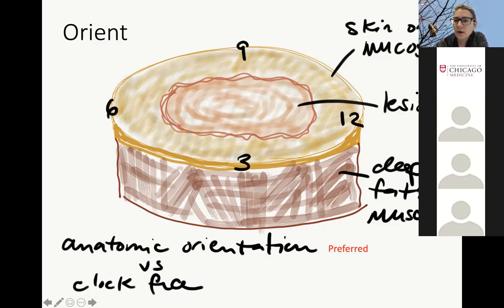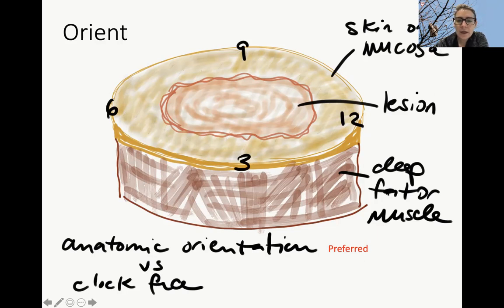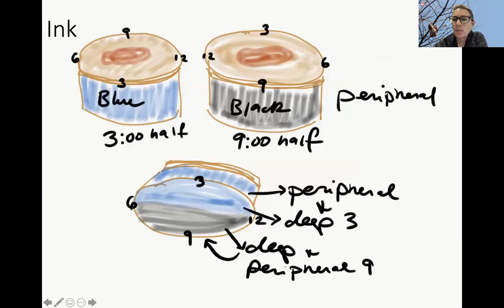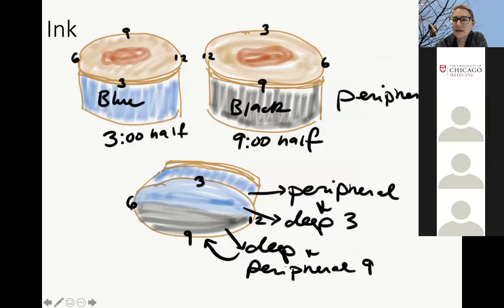Oops, excuse me. All right, so what do I want to see here? Inking. So for most specimens, I generally advocate essentially only 2 colors. If it's a relatively straightforward ellipse of excision, because you're going to tell me in your cassette summary what's the 12 o'clock tip. For sake of convenience, we're just going to use numbers, right? You're going to tell me what the 12 o'clock tip is in your cassette summary. You're going to tell me what the 6 o'clock tip is in your cassette summary. The colors are going to tell us what's 3 and 9.